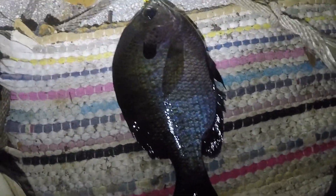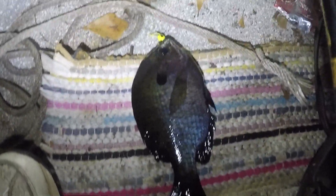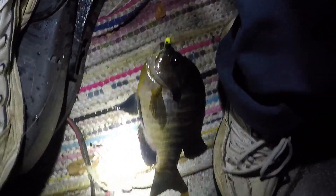Just caught another nice brim here. Trying a little different spot tonight, see what I can catch. It's dark now. They're getting bigger. Just caught one, just caught another, not at the same spot. There's another brim here — not sure what the last two were exactly, but still nice. Look at that brim — big nice brim there.